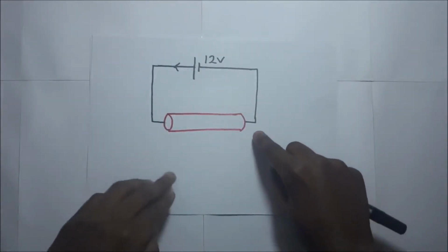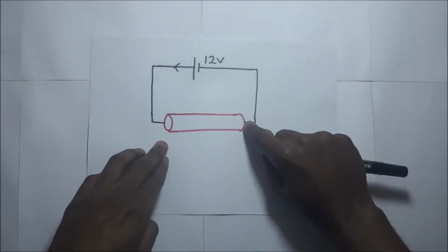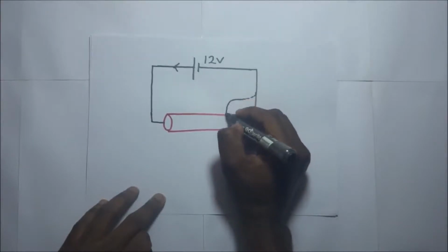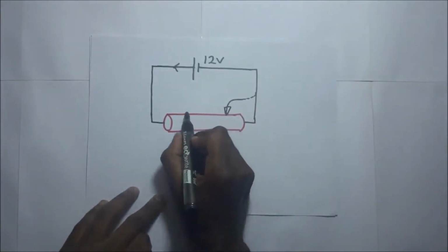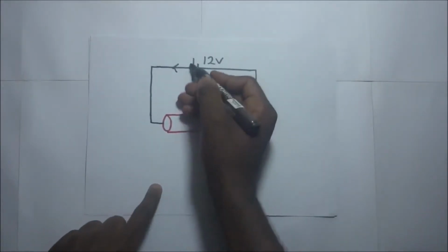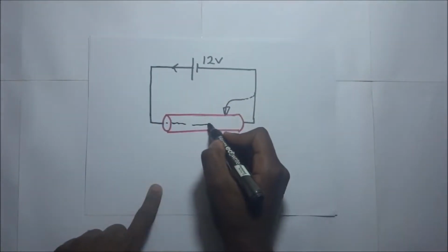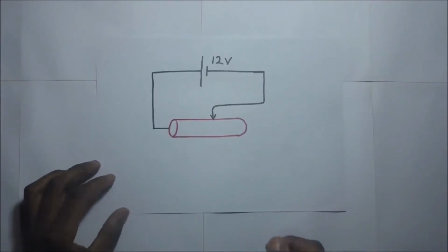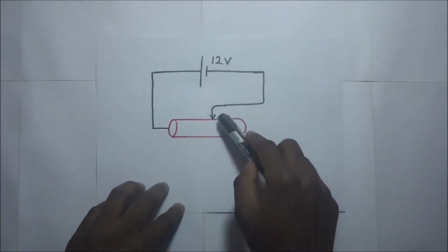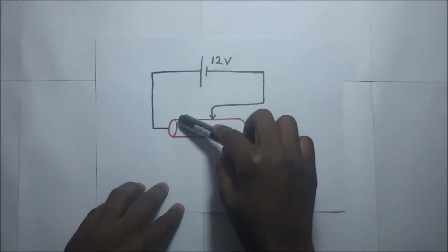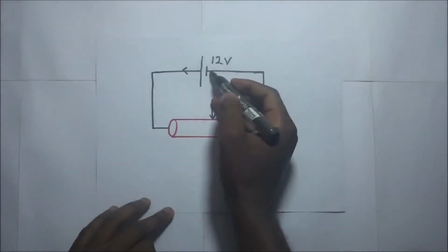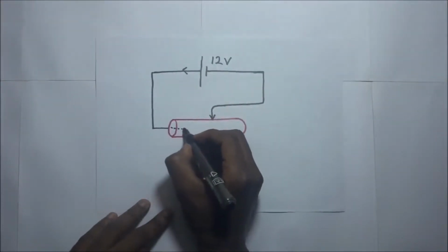Now let's take a case in point. What if we disconnected this end of the conductor and made this wire a sliding jockey? We put it around here like a sliding jockey, and we were able to slide it along this conductor. What happens? Of course, before we get to that, we know that as this current is flowing through, it is going to flow through that whole conductor back there. But if we connect it like that, in such a way that this becomes a sliding jockey that slides along this conductor, it means that as current is flowing out of this cell, it will come like that.